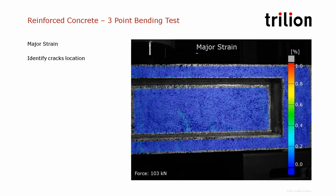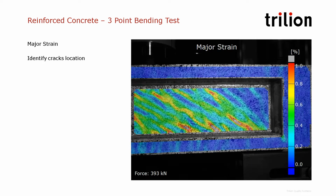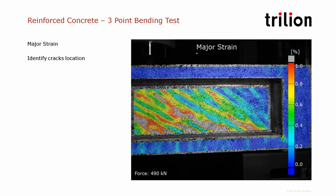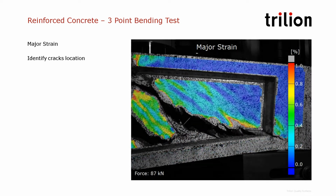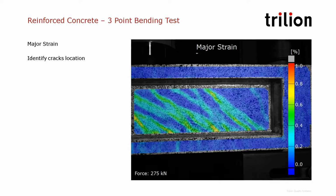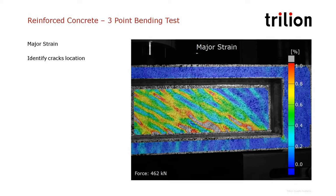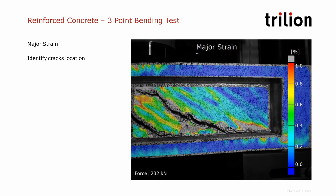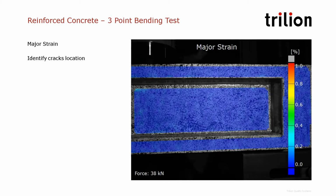So in this video, we're looking at the major strain, and so you see the cracks appearing even before they can be visible on the component. We can measure the strains appearing beforehand. And then you see, of course, the beam breaks. But in this case, it is very difficult to identify beforehand where the crack is going to happen. So you cannot place a sensor to measure the crack growth beforehand.